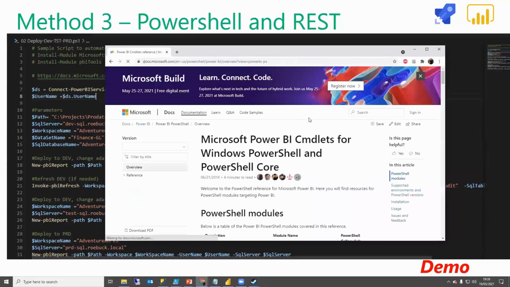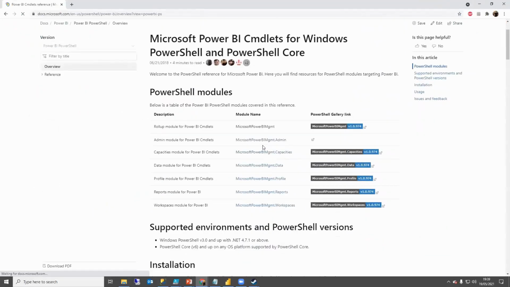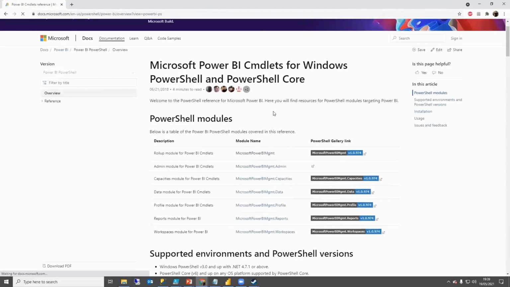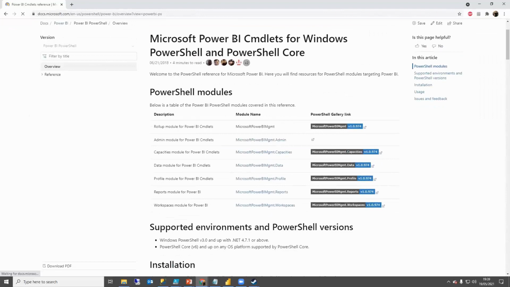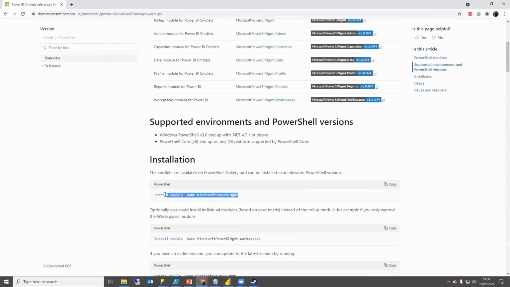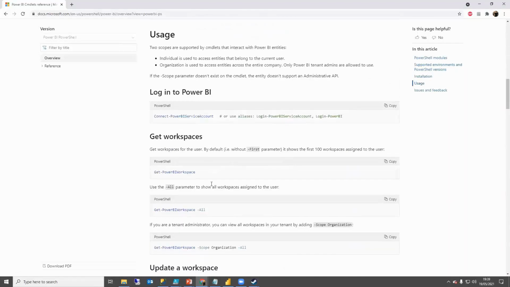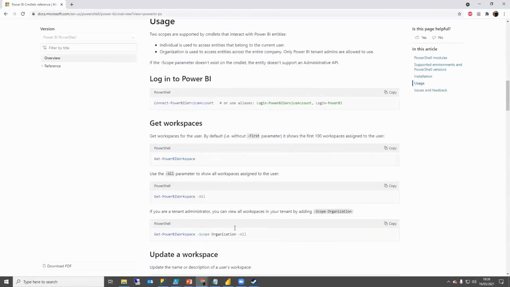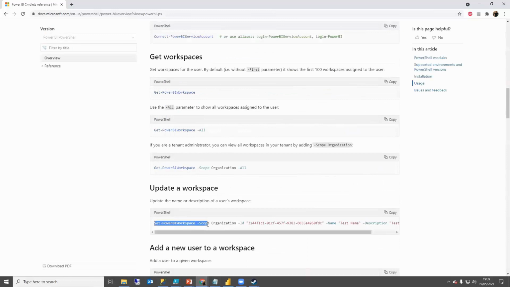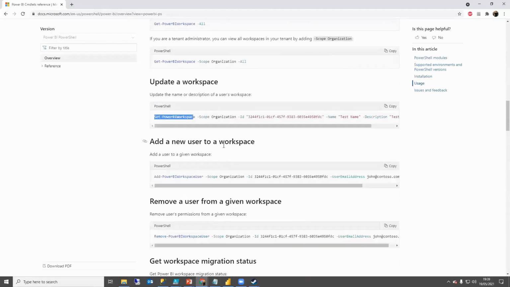There's a whole PowerShell set. You can type install module for the Power BI commandlets, and install a load of commandlets that will automate things like getting workspaces, getting reports, updating workspaces, and deploying reports.